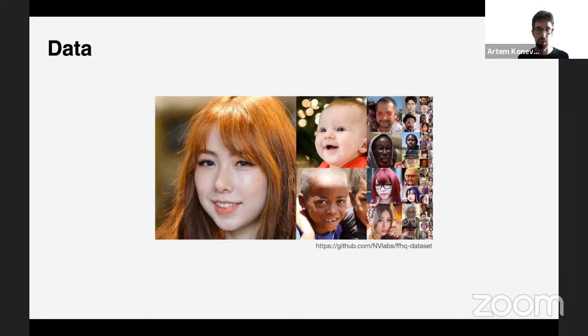Like in the case of faces, we have all the faces aligned, so the eyes, nose, and mouth are always in the same parts of the image. It makes the GAN learn faster. It always knows that here will be the same type of information, and it will spend less time learning this and spend more time on learning other details.